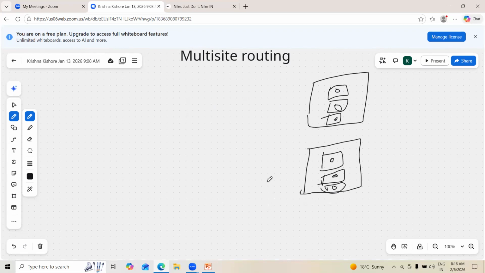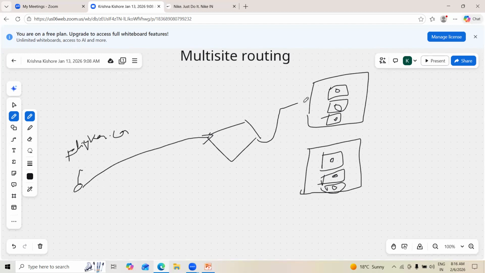Here, a single application gateway has the capability. For example, a user is trying Flipkart.com. The request will reach the application gateway, and it automatically routes to where we have the Flipkart.com application installed.